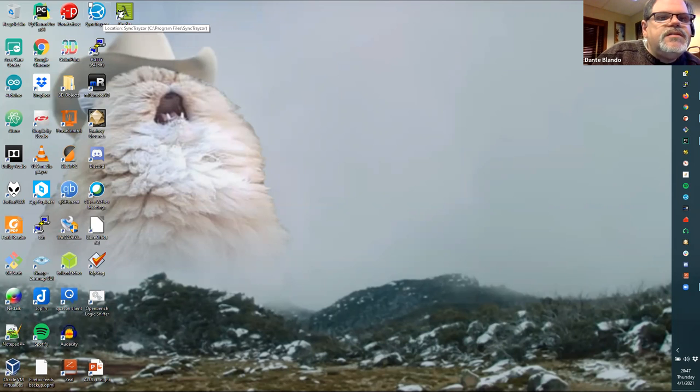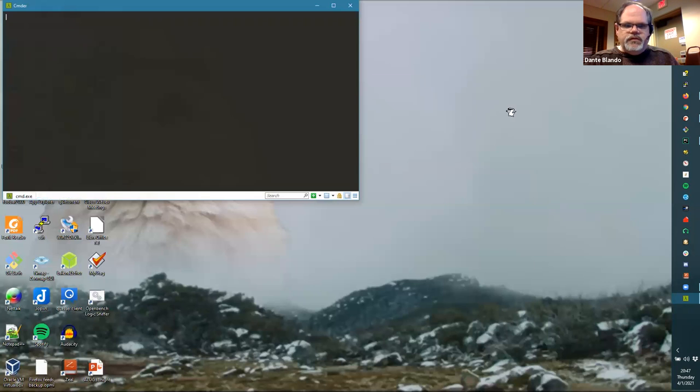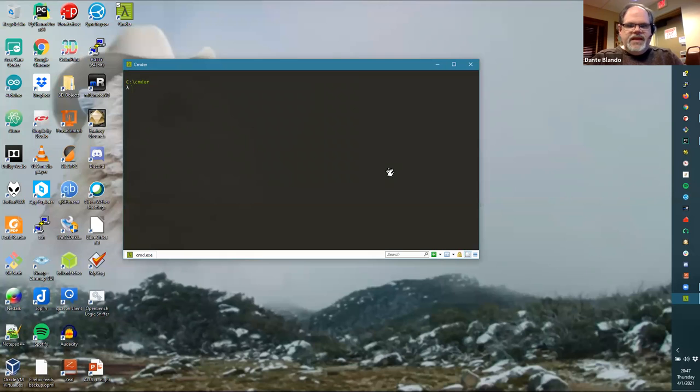Is this tool called Commander? I don't know if you guys have seen this before. I'll just shrink it a little, but not too much. There we go. It is an integration of a tool called ConEmu, a console emulator, which allows you to run a whole bunch of programs.